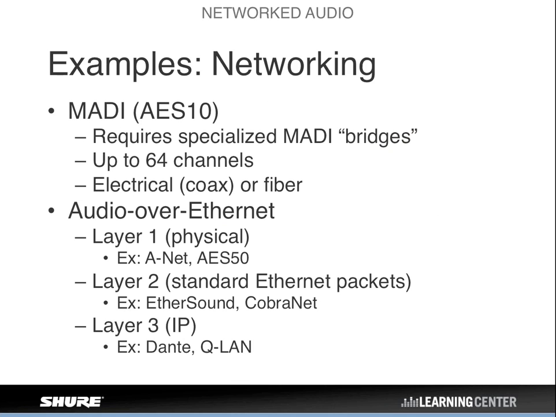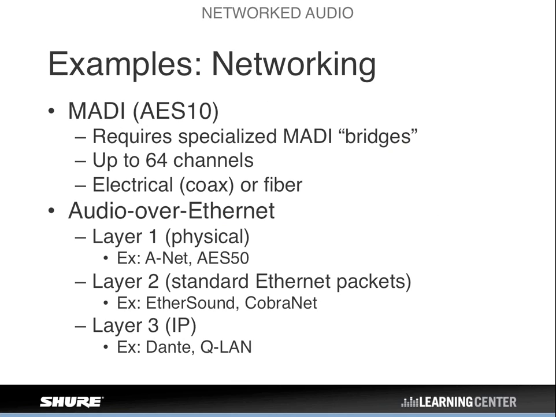There are things like MADI and the AES-10 specification that exist in their own little world. And then there's the audio over Ethernet type of digital audio networks, of which there are many different types. They operate at different layers, and that's another Ethernet networking topic that we didn't really get into: the concept of the layers.